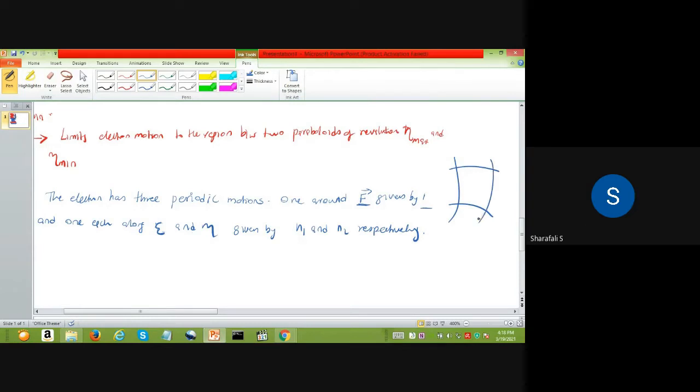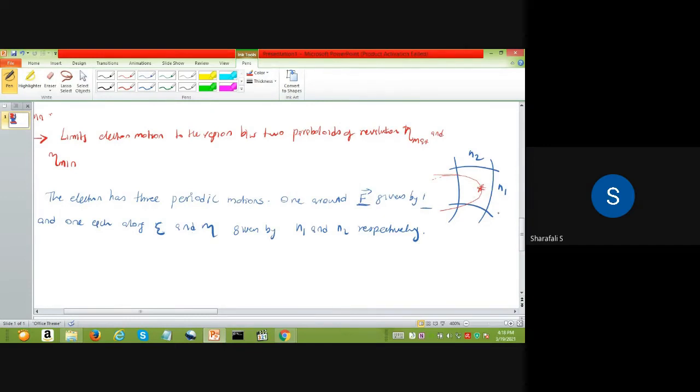So remember that this is in 3 dimensions, not in 2D. I will just explain it in 2D. So this is your N1 and this is your N2. Suppose that an electron which is revolving around the nucleus comes in this particular way, hits somewhere here and goes back. So it is hitting at this point.